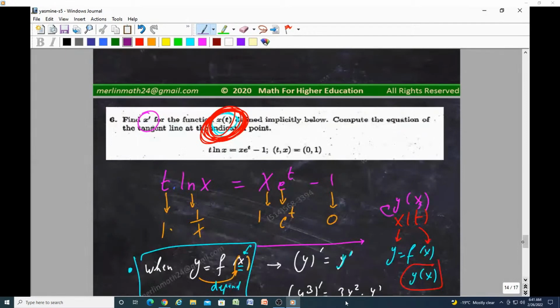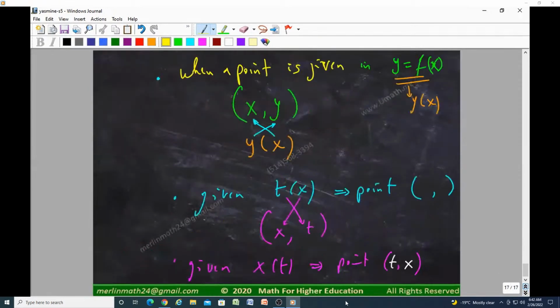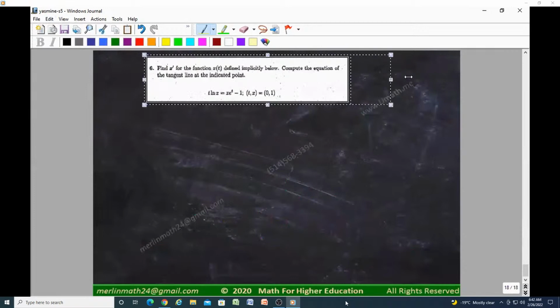Okay, so let's derive the problem. Now, the way you derived right here is completely wrong, and you will figure out why. So this is completely wrong, okay? Because you see, there's no derivative to find. There's no x prime popping up in your answer. Where's the x prime that you want to find? So let's redo it again, because now I guess you're able to solve. So let me repost the question again.